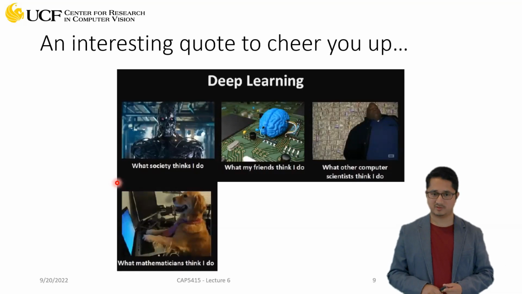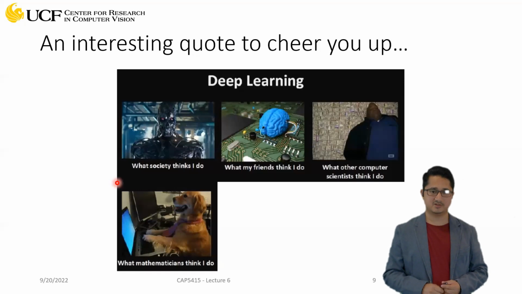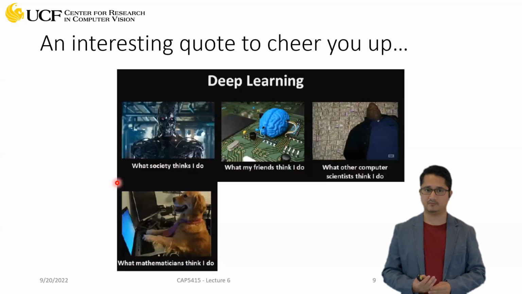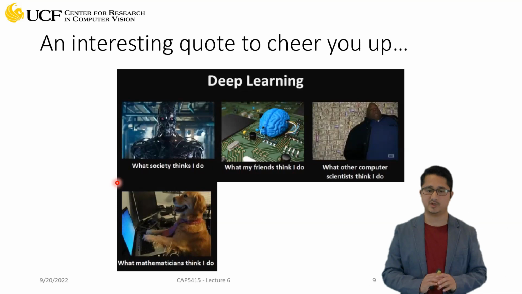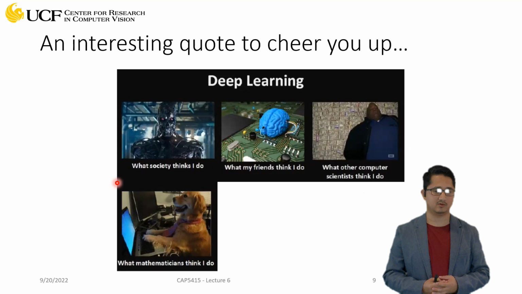This is also interesting because mathematicians, everything they do is well grounded in theory. But in deep learning, when you design and train your networks, of course we have some mathematical background, but most of the time there are a lot of heuristics involved, so a lot of hit and trial. That's one of the limitations of deep learning at this point, and a lot of researchers are working on grounding the interesting findings we have in some kind of theoretical background.